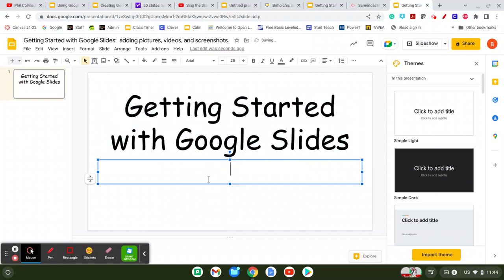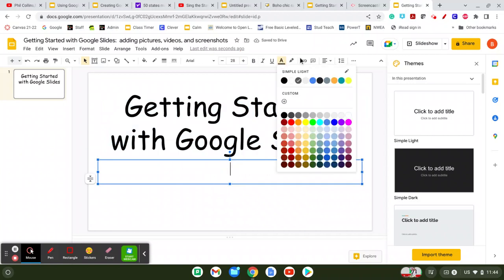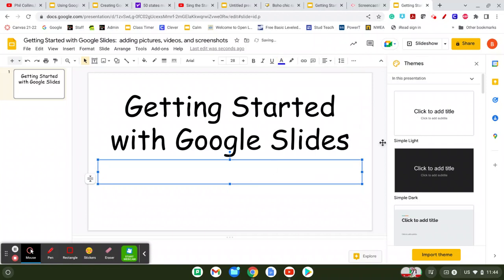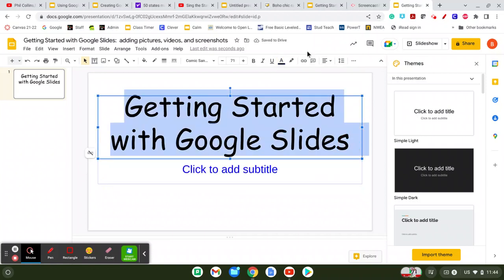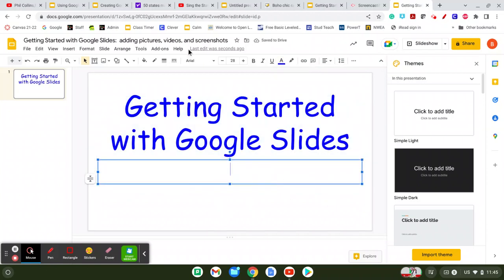Okay, there we go. Now you can also click and change the color of your text. For example, if I want my text to be blue, I just have to highlight and create it so that it's blue.